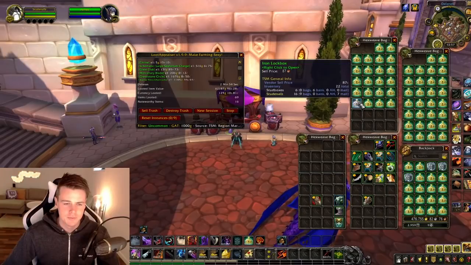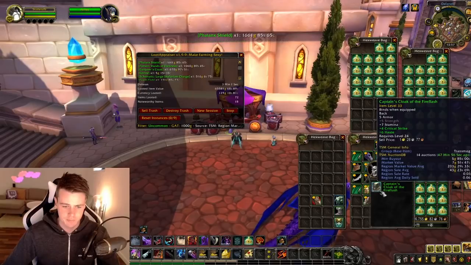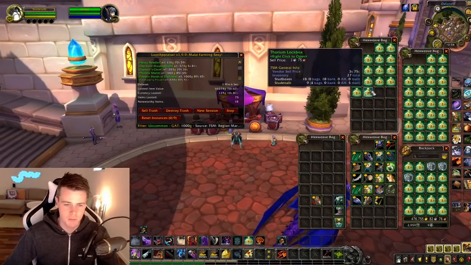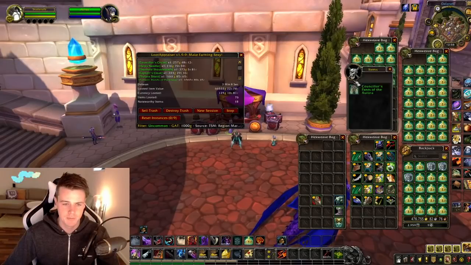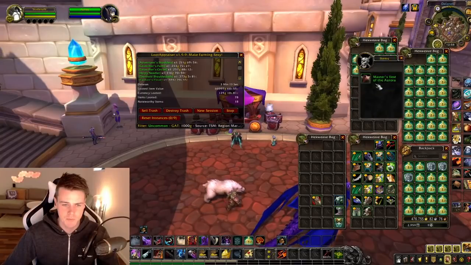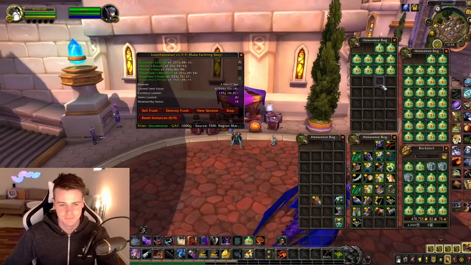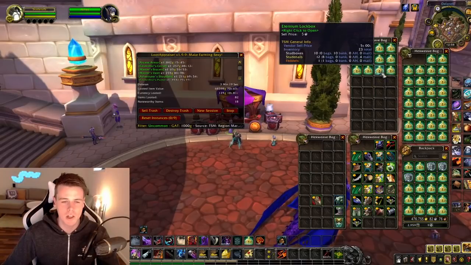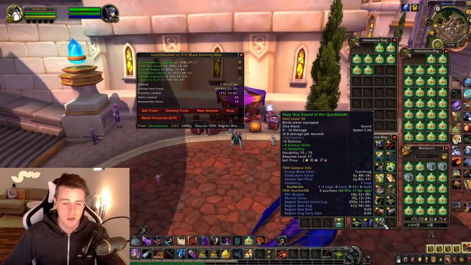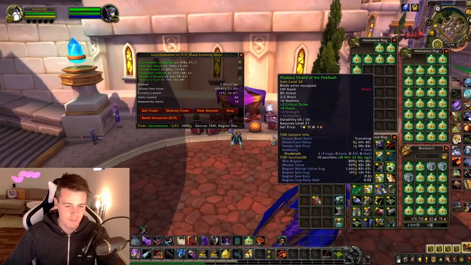Really though, almost halfway through, ish. That's a shield, but not a good one. Too many shared appearances. Bad. Come on. Give me like one blue, or like a really good recipe. God damn. Well, look at the vendor price on this. 2 gold. Never mind. What?